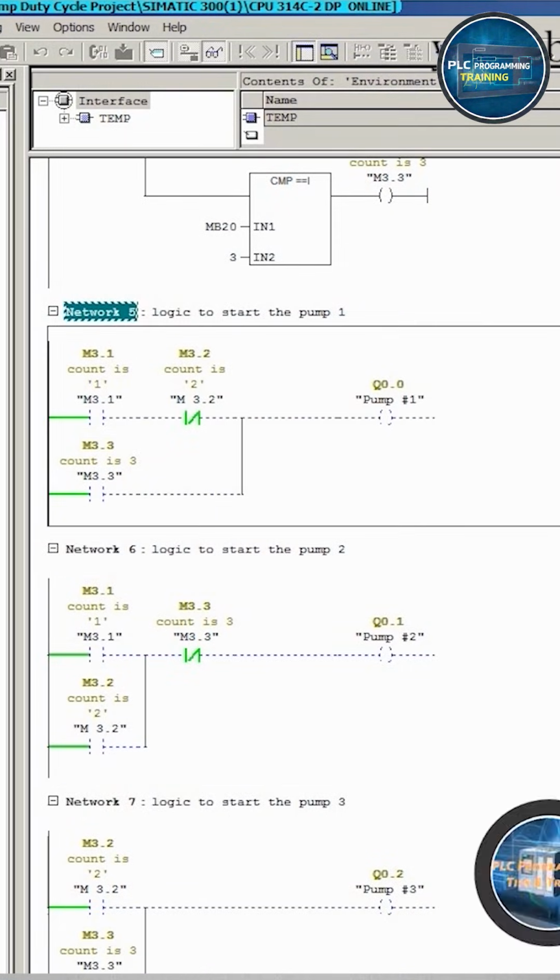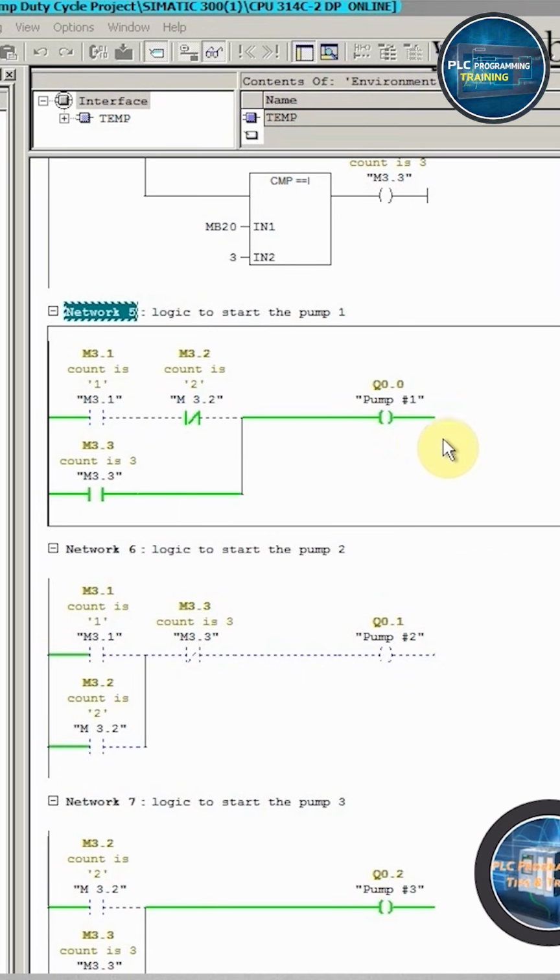And if we turn on the start push button I0.0, as you can see the count is 1 and pump number 1 and pump number 2 are on. Now we stop the pumps and start again. As you can see, this time count bit 2 is on and pump number 2 and pump number 3 are on. We will stop the pumps again and start again.